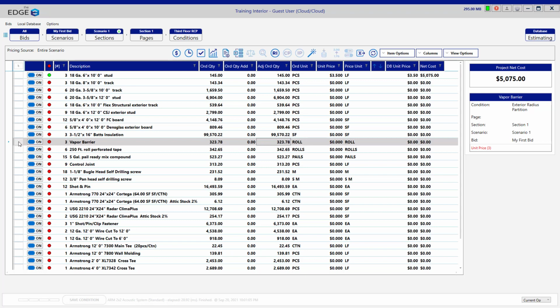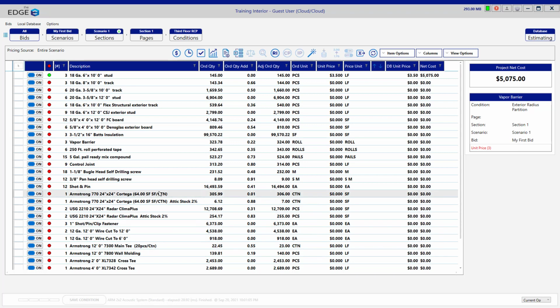So to round, we're going to mark the item and come up to this icon to round it up. And now it has been rounded up. It was originally at 323.78. It added 0.22 to come to 324. That's round up. If you want to round up all of them at the same time, you can by clicking the column header to mark them all and click Round Up, and it will round all of the ones that are roundable. These are not roundable currently.